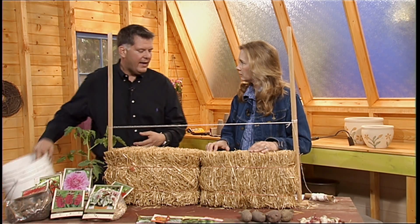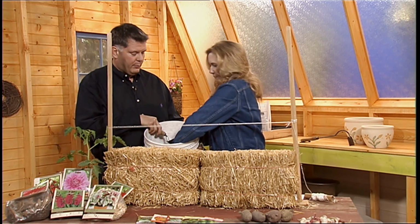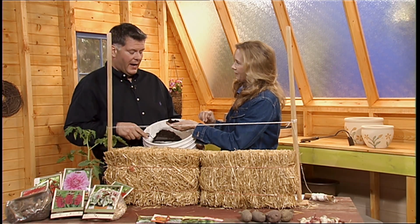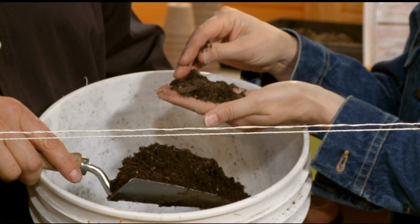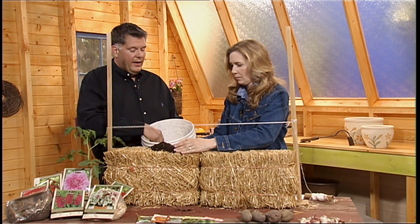Or you can buy potting mix at the garden center, planting mix, and use planting mix to backfill around those pre-started plants. And this is compost from your garden? This is actually just potting mix, just planting mix. Okay. That you just picked up at the garden center. Right, and you're going to use this to heal in around the transplants that you put in. You're also going to use this to cover the surface of the bales.